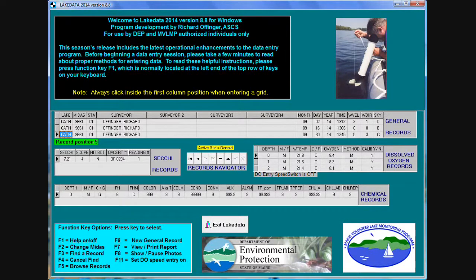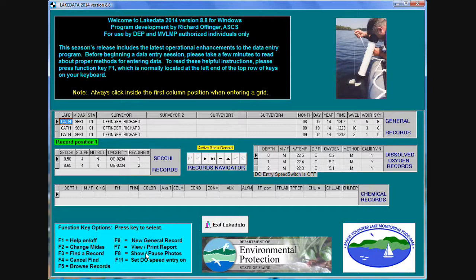Now let's take a look at the methods for browsing and editing records. In order to browse records, press function key F5. This takes us up to the first record in the general records grid. And from there we can browse down by pressing the cursor keys on your keyboard.